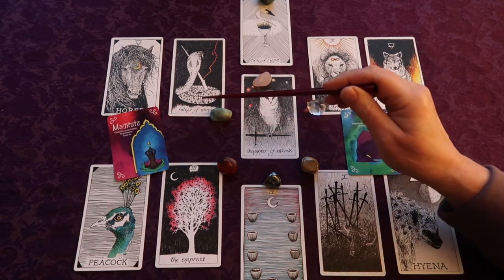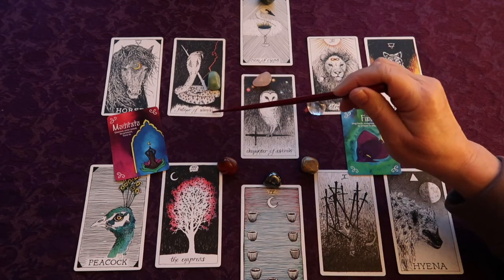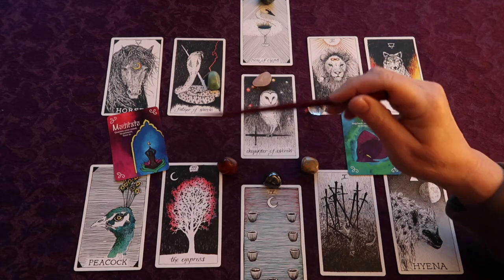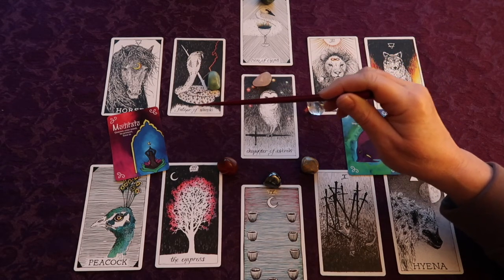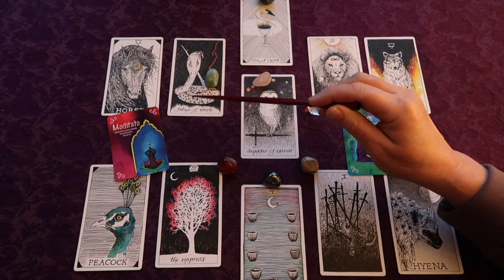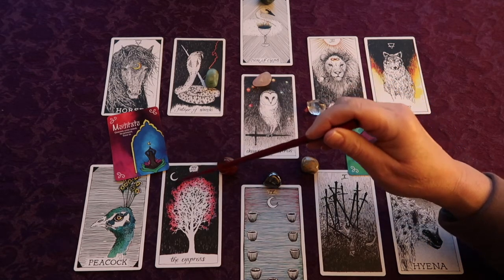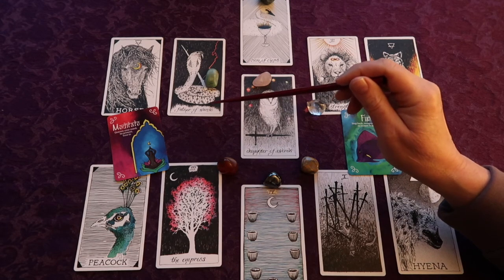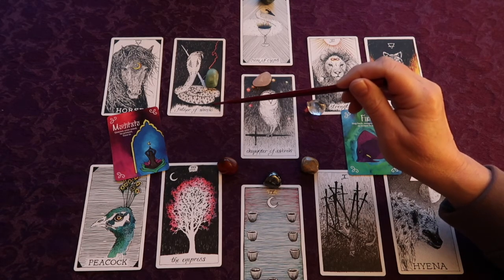Why in the world is Father of Wands sitting at the throat? This is a question that I would ask the querent, because to have this kind of energy at the throat feels reactive. Do you remember I said in a previous reading that I always want to go from here to here? So this is a really important conversation to have: what is this strong, fiery energy reacting to? Where is it coming from? Because you have a beautiful, healthy, strong foundation in your Swadhisthana chakra, and this is not balanced energy in the throat by any means. So we need to dive into that question.